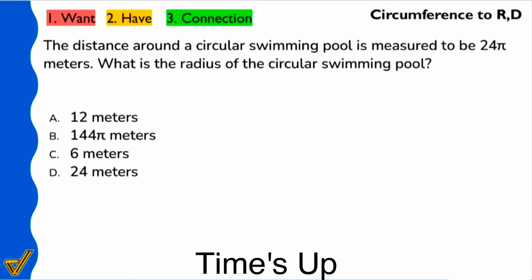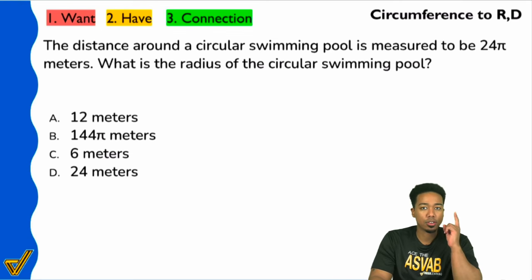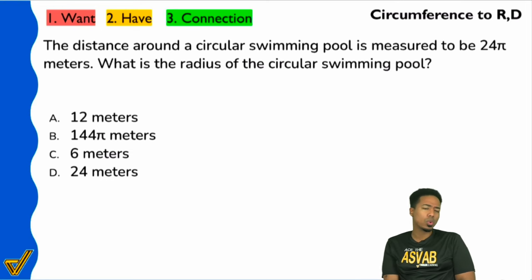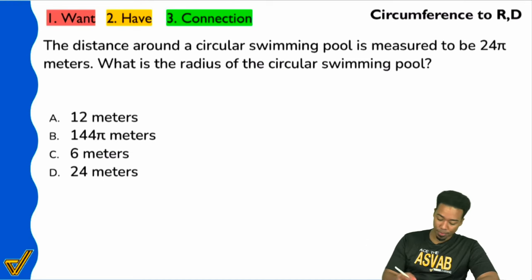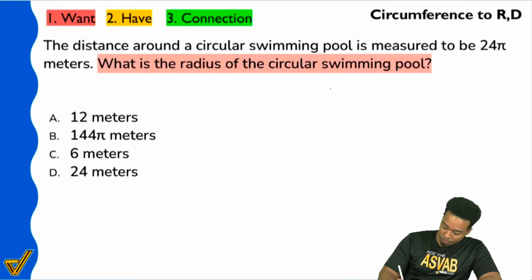Now, let's bring my face back into frame and let's try this out. Everybody, if you took a look right over there at the top right corner, we see that it says circumference to the radius or diameter. Sounds good. Which one of these two are we looking for, everybody? Are we looking for the radius or the diameter? Yeah, absolutely. We're looking for that radius. So what is it that we need to do to get there? Again, don't assume anything yet. First, we write out that we're looking for the radius because it says here, what is the radius of the swimming pool? So that's what we want.